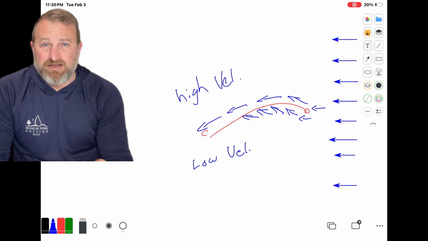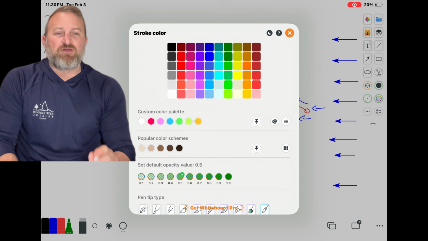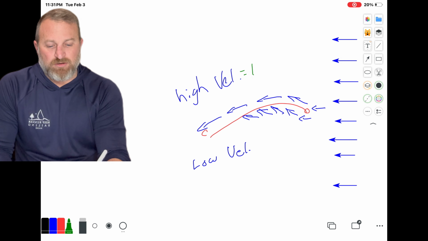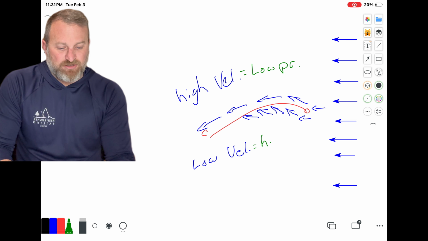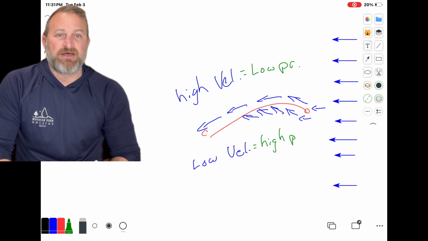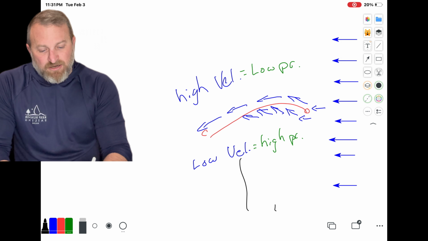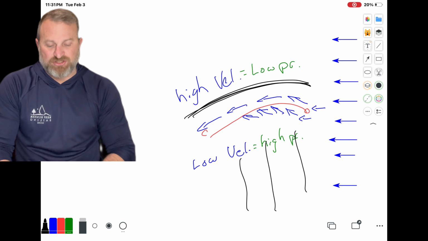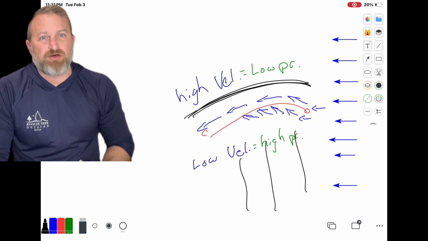Well, you don't have to remember any of this, but Bernoulli's principle, we talk about lift, we talk about physics. Bernoulli's principle says that if you have high velocity, that's going to equate to low pressure. You have low velocity, that's going to equate to high pressure. So now you've guessed it, we've got a high pressure side pushing onto a low pressure side. That's essentially what makes things go up, is that high pressure versus the low pressure.